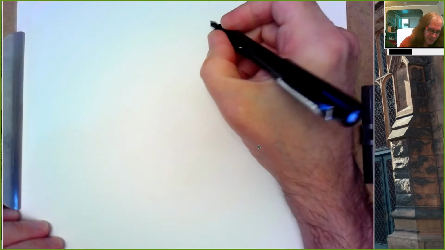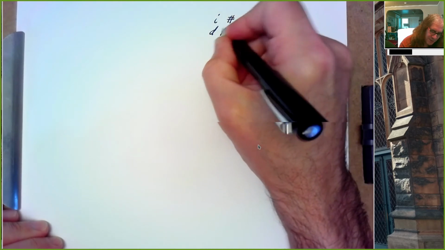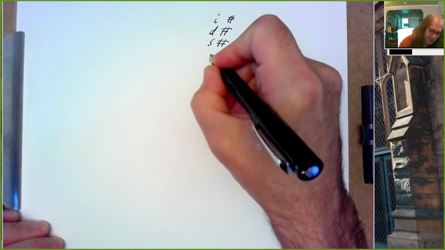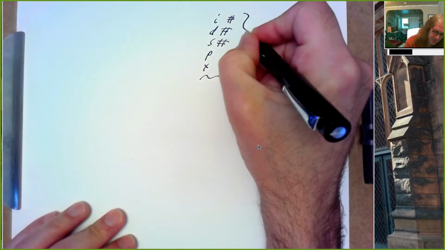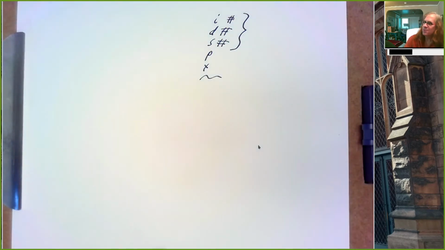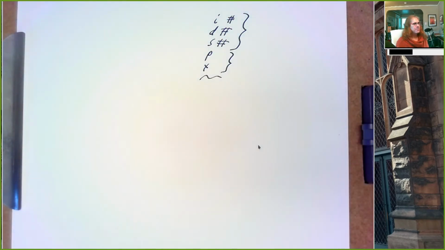So what are our command options? I followed by a number, D followed by a number, S followed by a number, P, X, and anything else. That's really all your program responds to, right? And there's 3 commands which are a letter followed by an integer, and there's 2 commands which are just a letter.